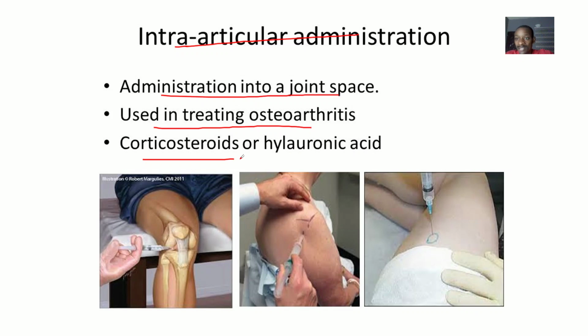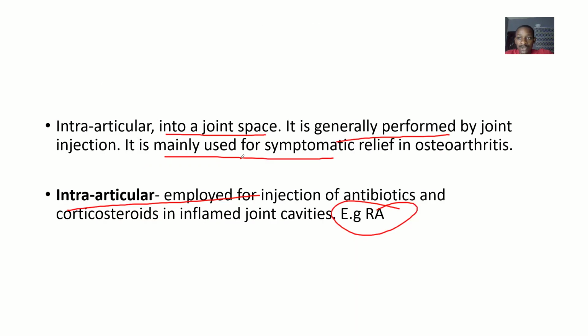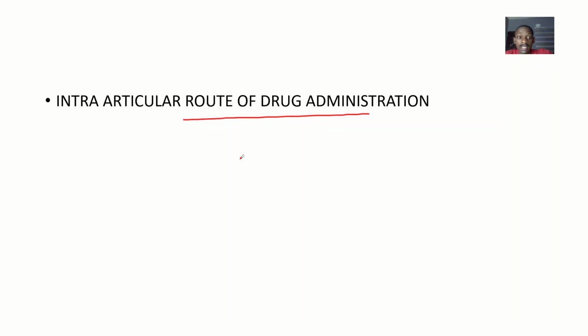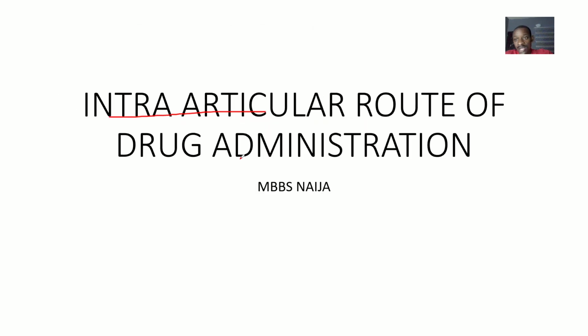Or even septic arthritis, okay? Or any condition that has to do with maybe the joint. It could be that, okay, you dislocated the joint and you need to actually get a pain reliever directly to the joint ASAP, okay? So any of these medical conditions can actually fit in the intra-articular route of drug administration, right?